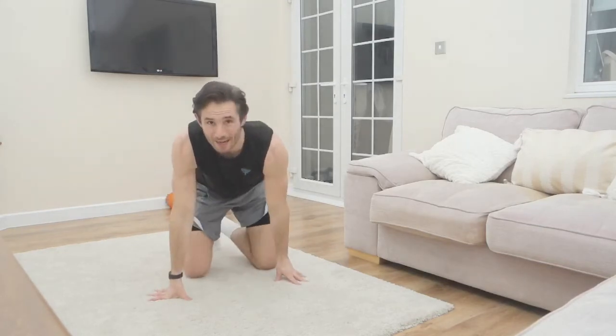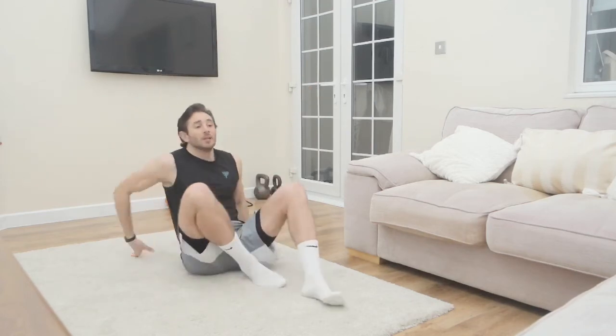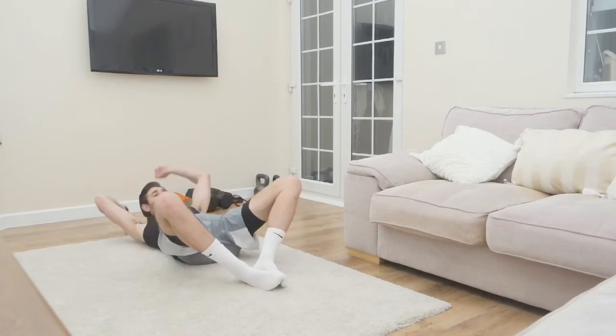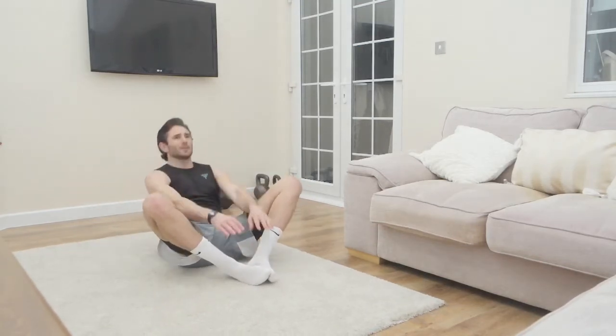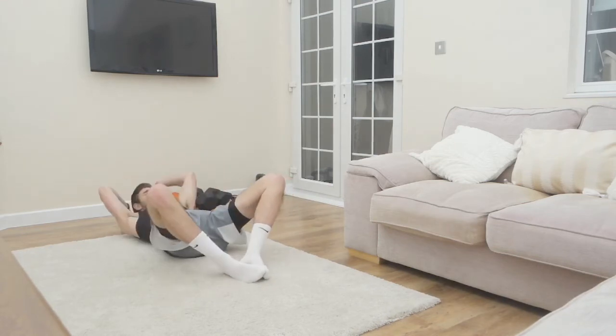15 seconds. Back on the sit-ups, keep the knees out just to save the hip flexors. If you need to, reduce the range of movement or put your knees together and just go from thigh up to knee. 30 reps if you can. He's off. 1, 2, 3. This is round 3 as well. We've made it.